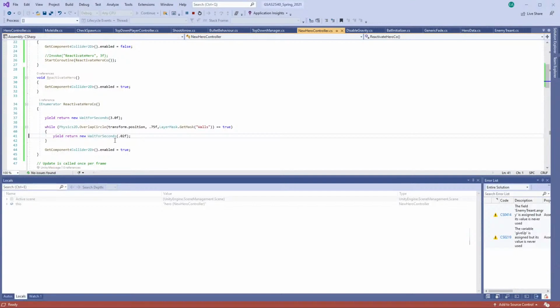All right, but anyway, let's not spend too much time on the debugging of it. But the logic is there, right? The idea is that we go into our reactivation code here, we wait for the 3 seconds, and we're all ready to re-enable our collider. But as long as we are colliding with that walls thing, we sit here in this loop, right? Waiting for that to not be true, in which case then we can go turn on the wall, all right? Or turn on my collider, right?